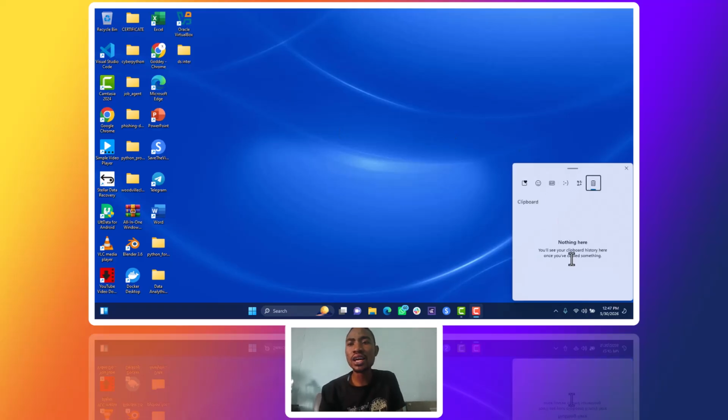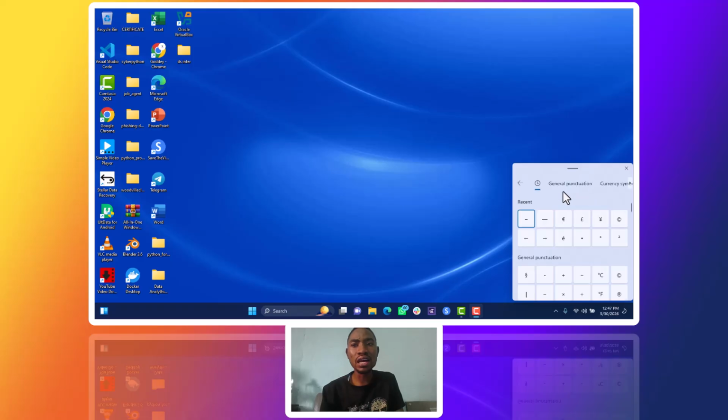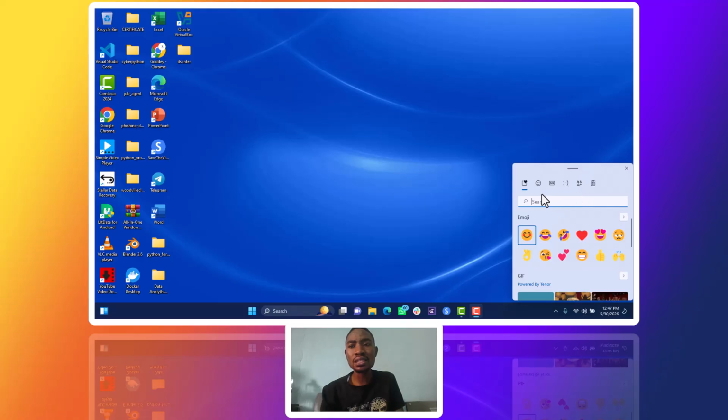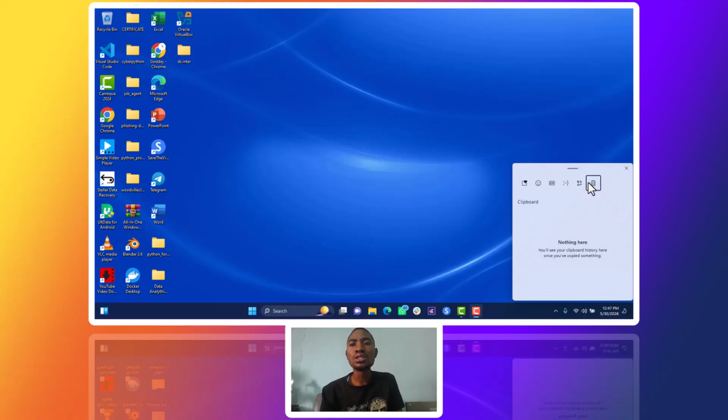What will you see here? You will see a clipboard. You see clipboard history. You see symbols. You can even see more symbols if there are any other symbols you want to use, and other things that you need, these emojis and so on. So if there is anything you have copied before, you see all the history here and you can paste it at any time. Oh, that is good.